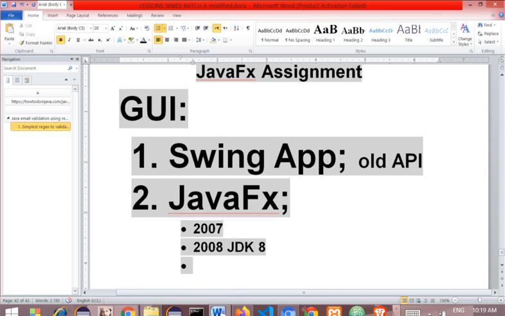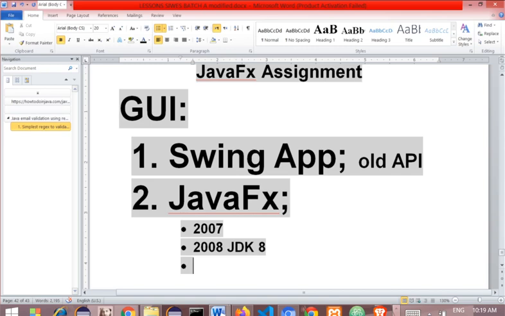And we had already mentioned that in 2010, JavaFX was already purchased from a company.